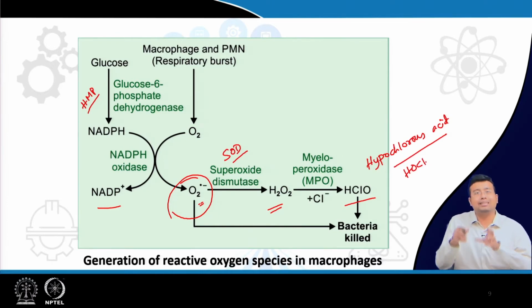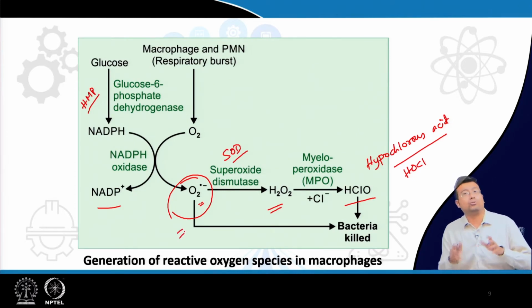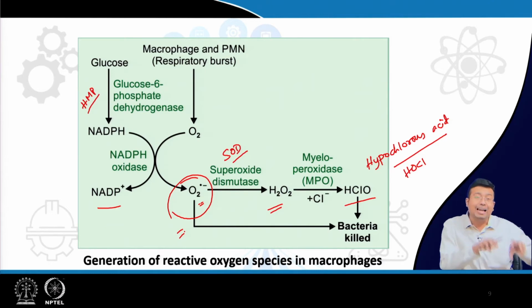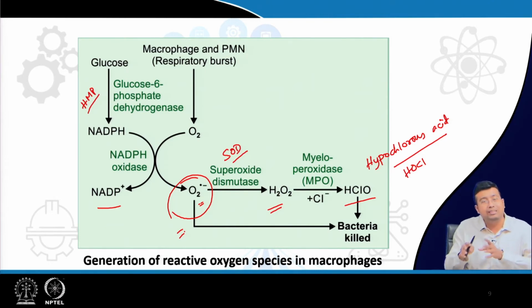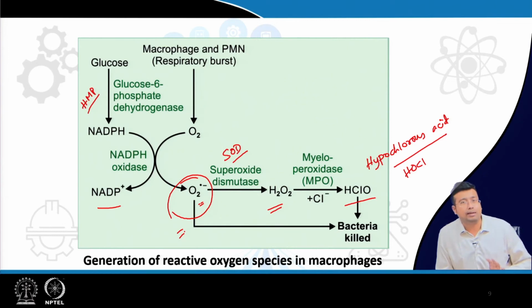This hypochlorous acid, as well as the superoxide radical and even in some cases the H2O2, can directly attack and damage the bacteria or the foreign invaders. So, it helps in production of reactive oxygen species, and it is the reactive oxygen species which are the arrows by which a cell shoots at those foreign bacteria and they die, as simple as that.